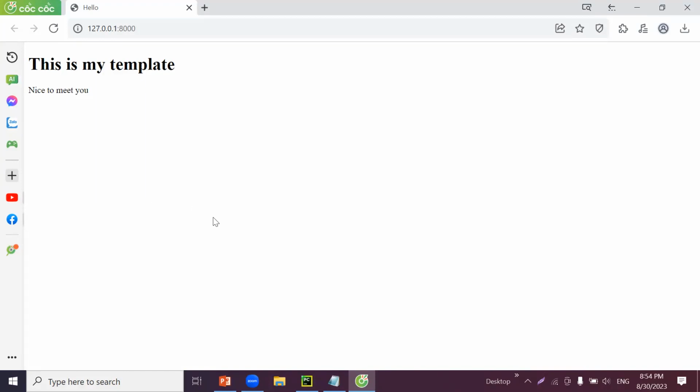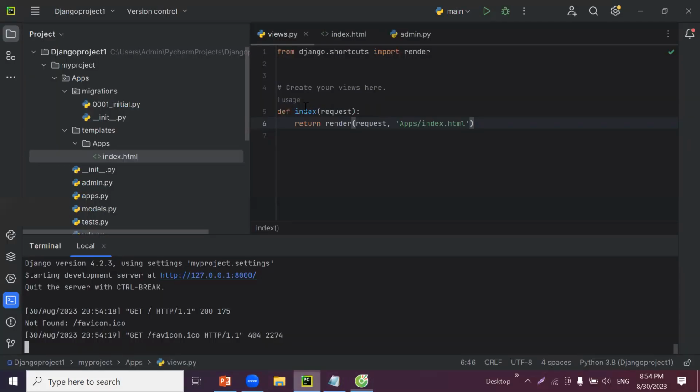Now we will show you guys how to use context, which I mentioned before in the theory of templates. Right back to our views here, I initialize a variable your_name, and I assume your name is Tung Lam.